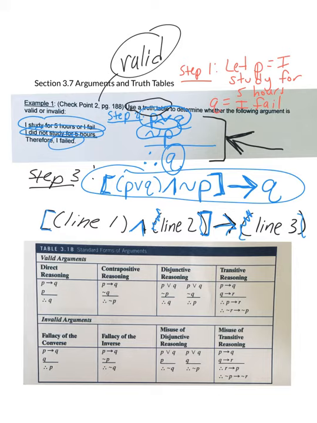Before I move on though, I do want to do this example as a truth table in case you are curious or in case you do need to use a truth table in any of these. So for this particular example, we knew it was valid because we found an exact match in the table. If we could not find an exact match from step 2, we would have to, unfortunately, do a truth table.